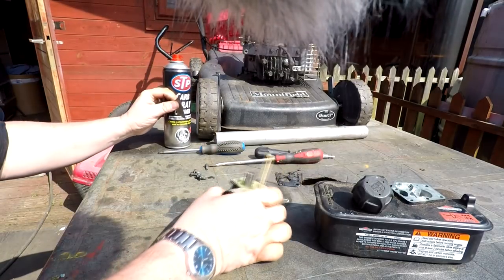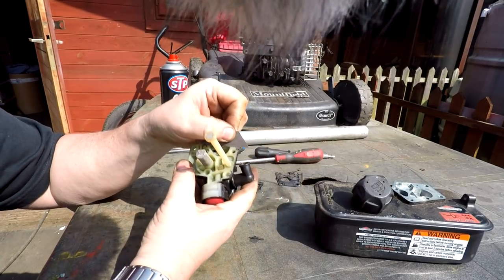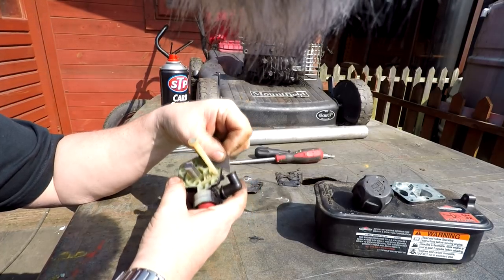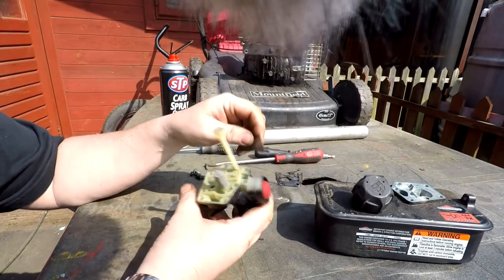Right, so I've just got a little blade here now, and again, being very careful, if you keep the blade flat, you can just literally scrape off the remainder. You don't want to dig it in at an angle or nothing, just keep it flat. And you should be okay.